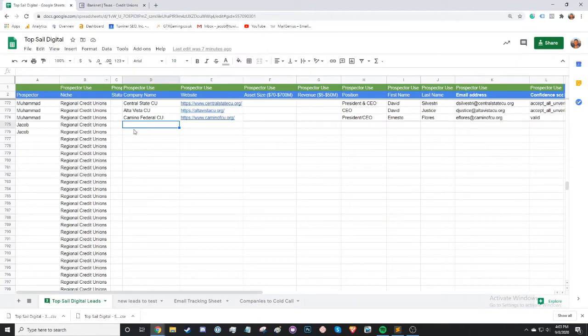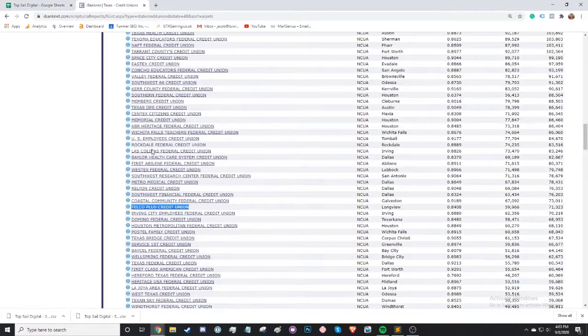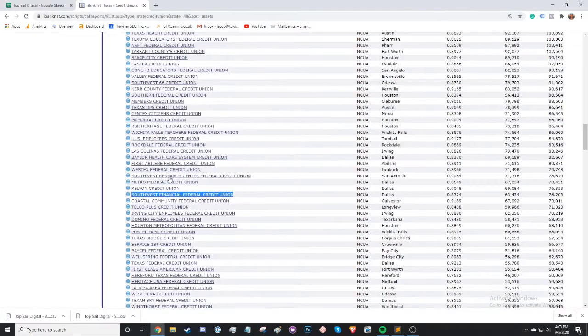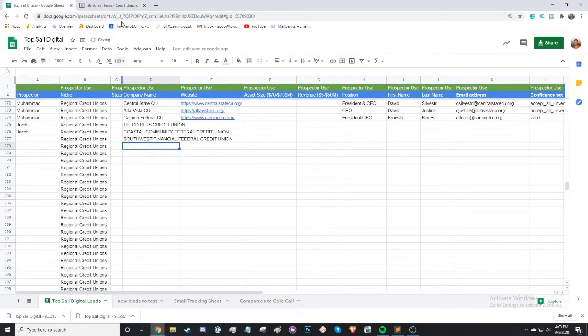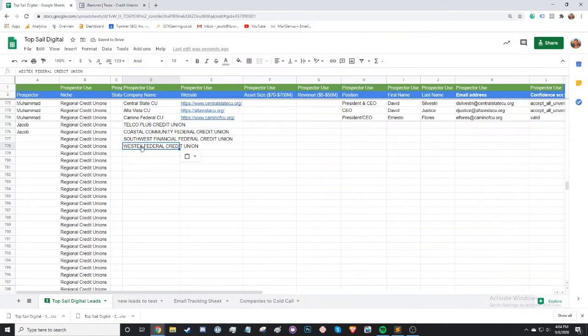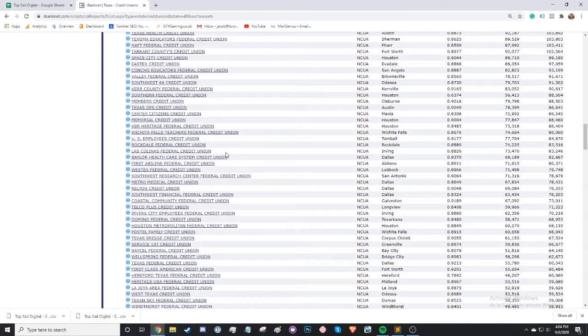So I'm looking for credit unions between $70 and $700 million in asset size. I'm going to be looking for the CEO of those credit unions, the president and CEO, and the credit union also has to be available to everyone, not just employees or teachers, because some credit unions are only available to certain types of employees, like government employees or police officers or teachers. I want credit unions that are available to everyone in a certain geographic location, because I'm going to be selling them search marketing services via SEO and pay-per-click advertising. I don't think selling to credit unions that are exclusive to a certain membership would make sense, because I want to help them get customers from the entire location around them.